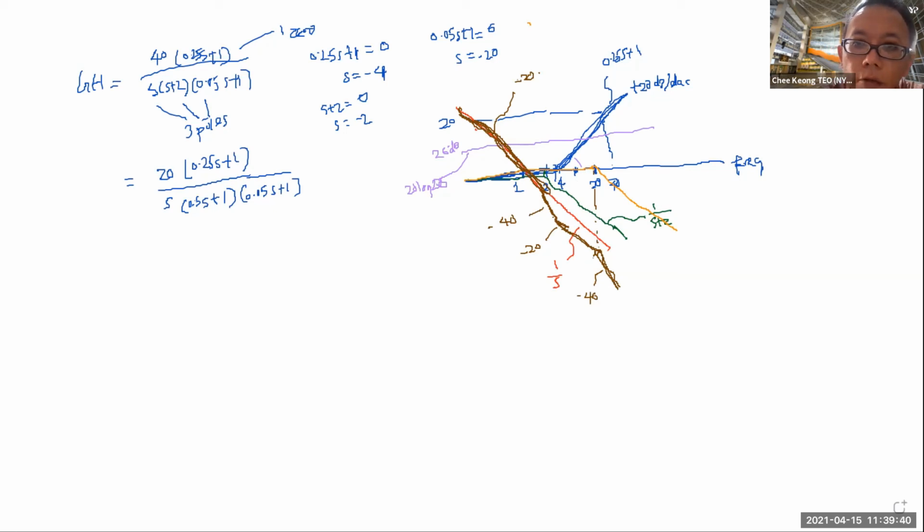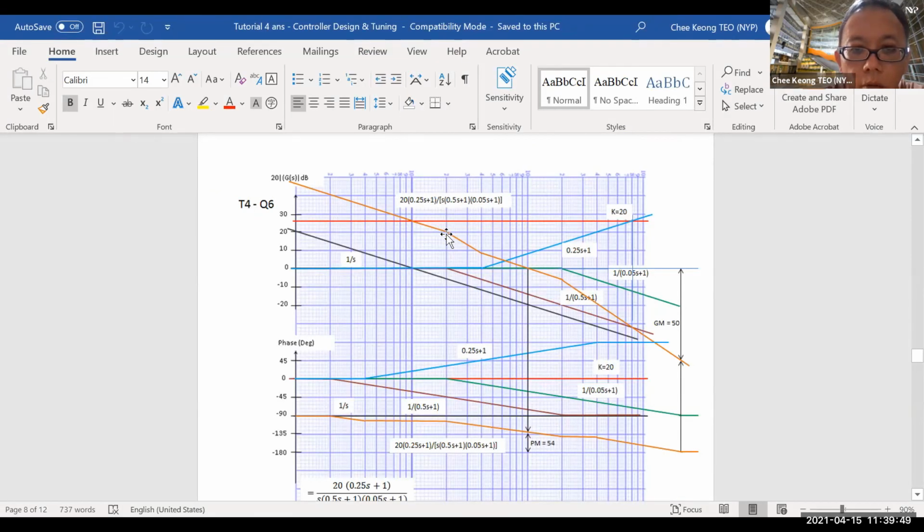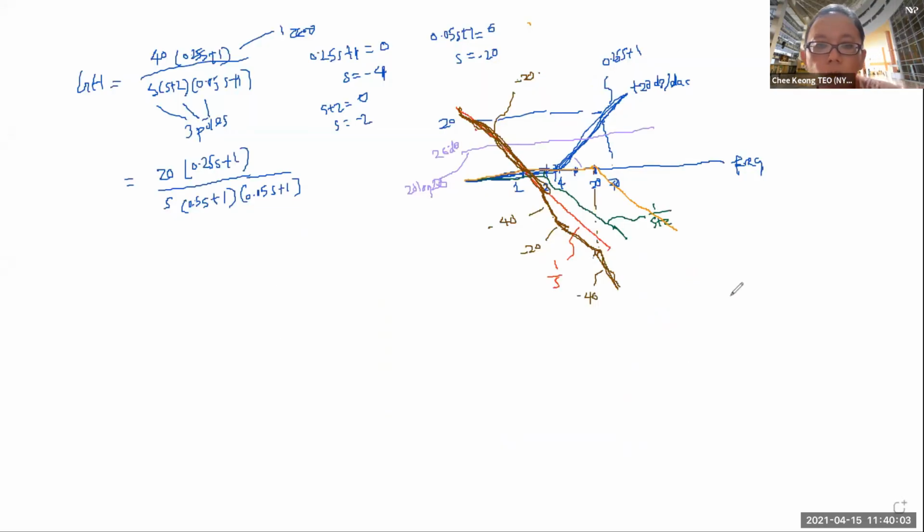So let's do a check with the actual one that I showed you just now. You can see for this final gain plot the slope goes down from minus 20 to minus 40, back to minus 20 and back to minus 40 again. Of course, this is not shifted yet. If I represent it by another color, like green, the best point to choose to shift will be this point, because this point is 0, you add 26, it will be 26 exactly at this point.